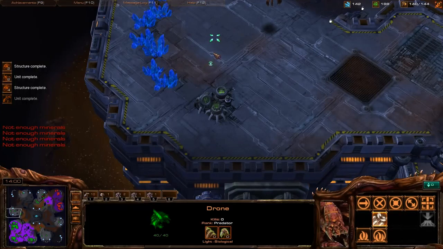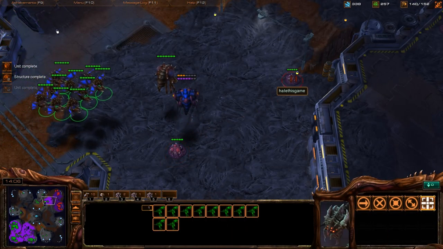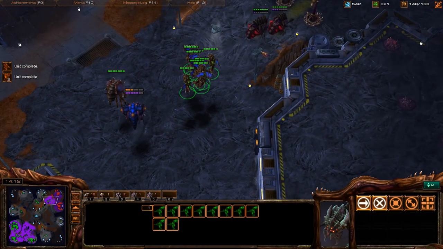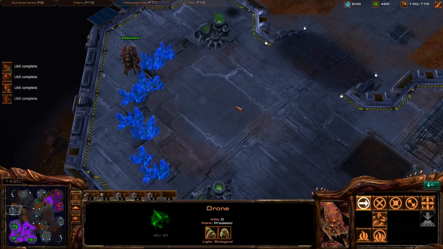Okay, good. You can actually take a hidden base too, there's no rule against it. You've got an overseer, you can snipe creep tumors with it too. Cool tactic. Oh, that's kind of bad. But he hasn't got enough to kill you, so it's okay. You can get out alive and they repair. Well, heal is the correct term.